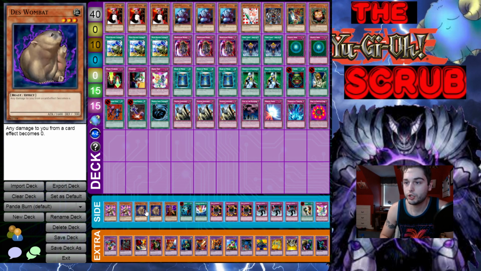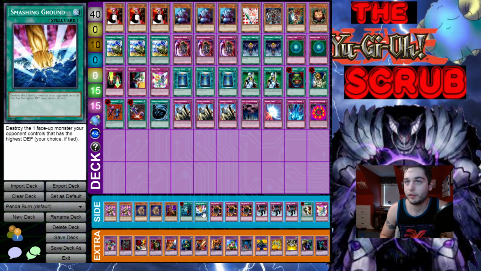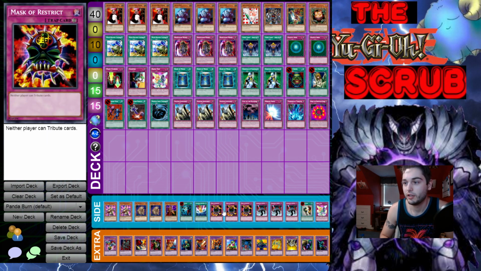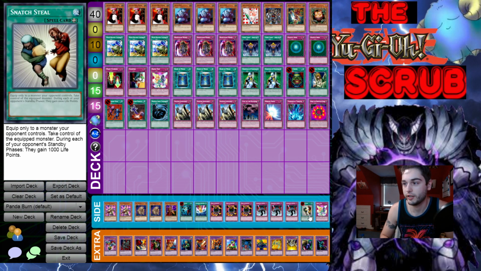2 Kaikus, 2 Deswombats in the side, Breaker the Magical Warrior, Heavy Storm, Snatch Shield, Smashing Ground, Mask of Restrict, Sakratsu Armor. Here's the Snatch Steal in the side deck, and Ojama Trio. If we aren't just being really aggressive, we can bring the Snatch Steal in, but it's a burn deck, so I don't want to be giving my opponent life points.